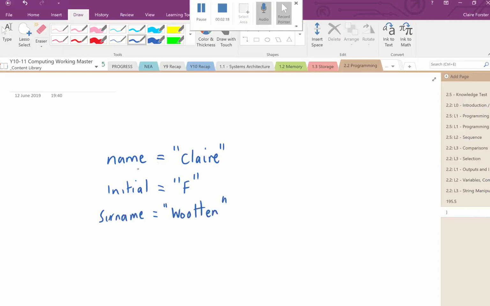So to assign a string, you would need a variable, the assignment operator, and then the string. And we know it's a string because we use quotes around it. If it's a character, it's a variable, again the assignment operator, and then the quotes around a single letter or a symbol.